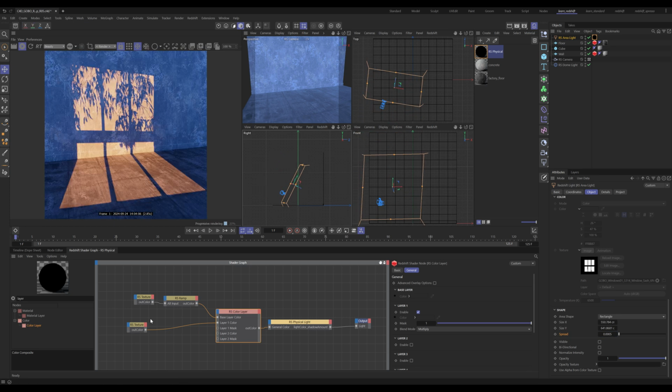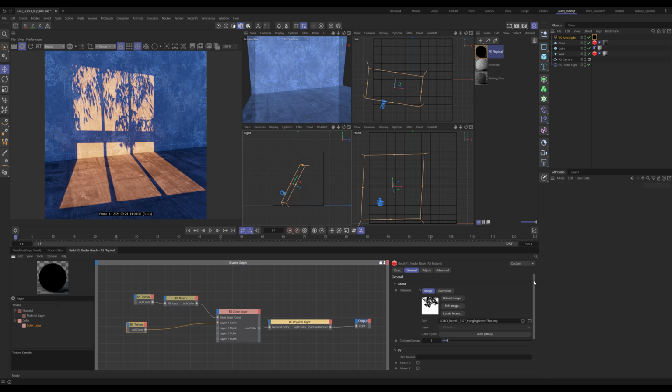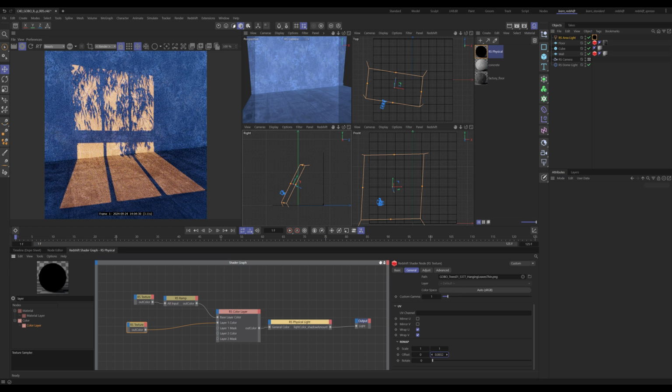So I think for sharpness, we'd need to actually move it closer to the surface, like so. So now once we've done that, we can actually adjust the position of the leaves so that they are the scale and rotation, etc., that we want them to be, depending on our scene. So that's a really simple way of combining two textures.